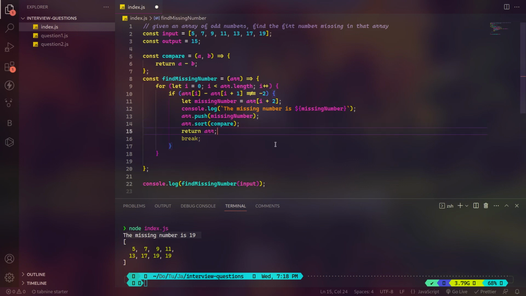I'll return this array over here. It's just running one time, so it's not going to run multiple times. So what does index fetch? It says that it is 19 only. The missing number is 19, from 17, 18, 19, 13, 14, 15. It should be 15 over here. But what's the problem? Let's try to find that.